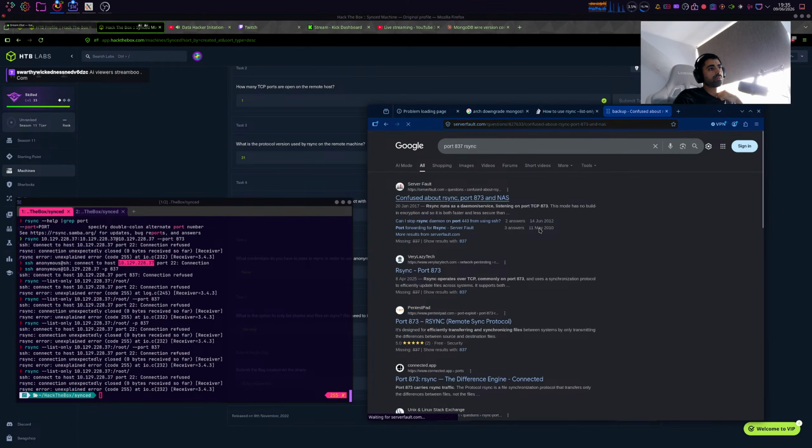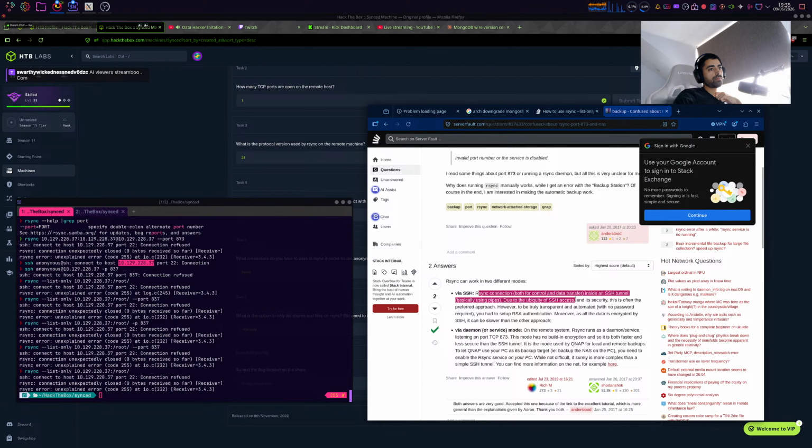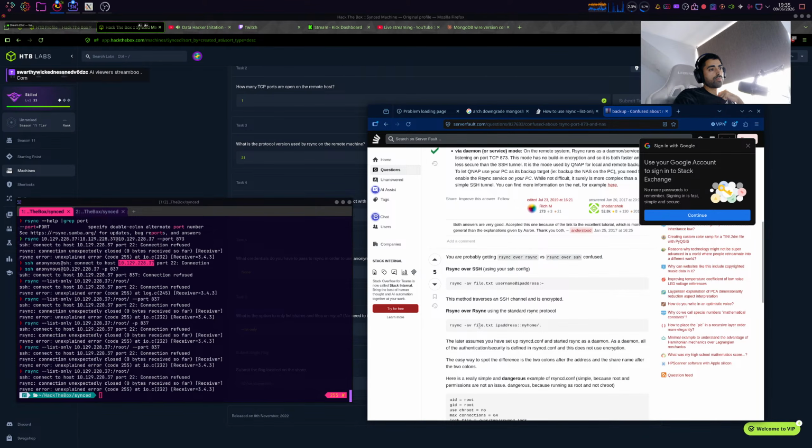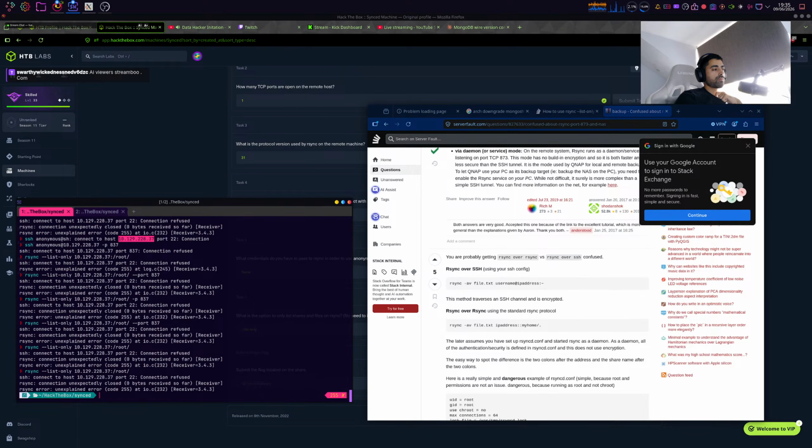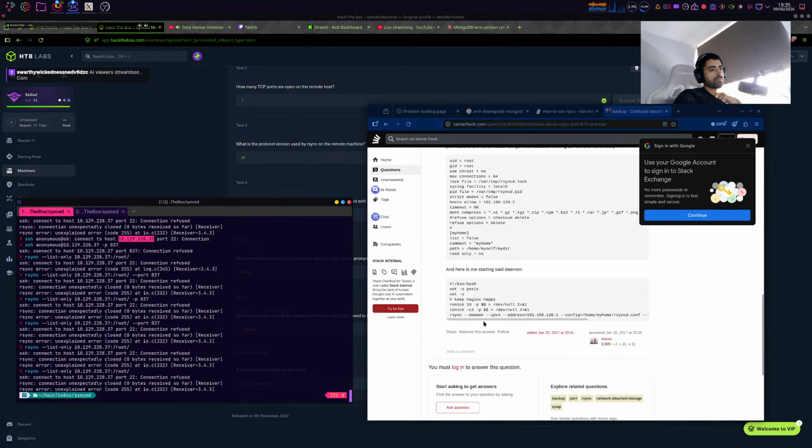Rsync. Because it's trying to SSH and port 22 is not open.